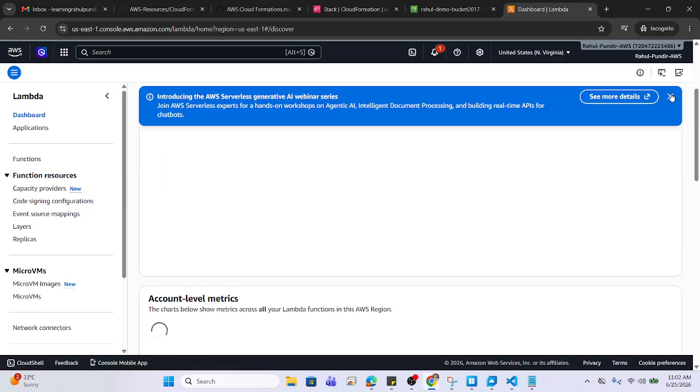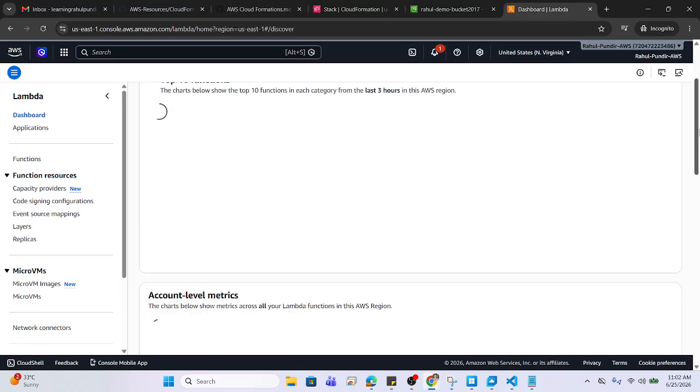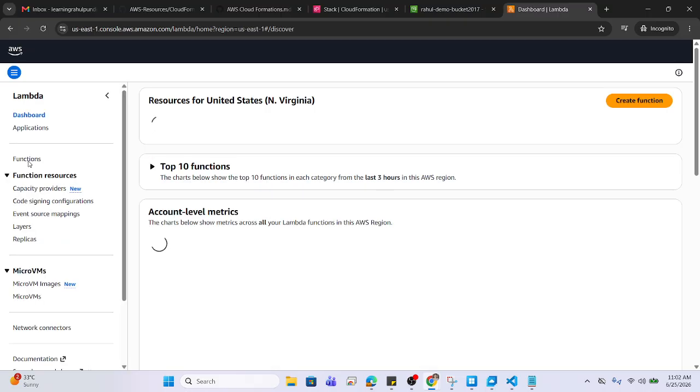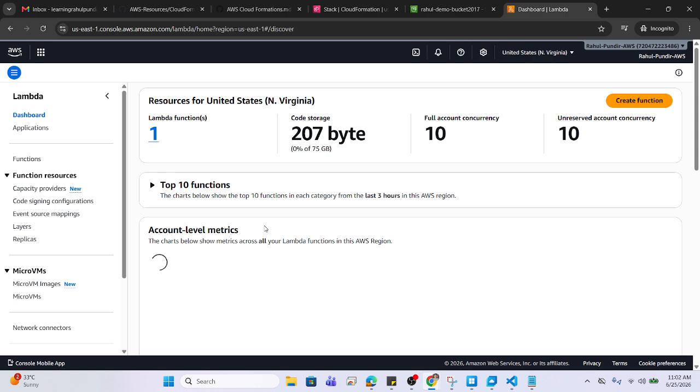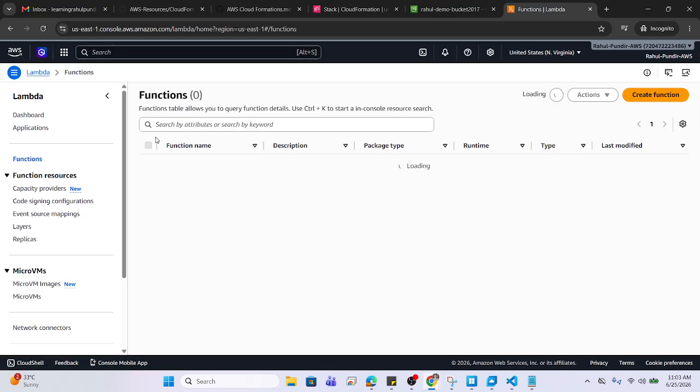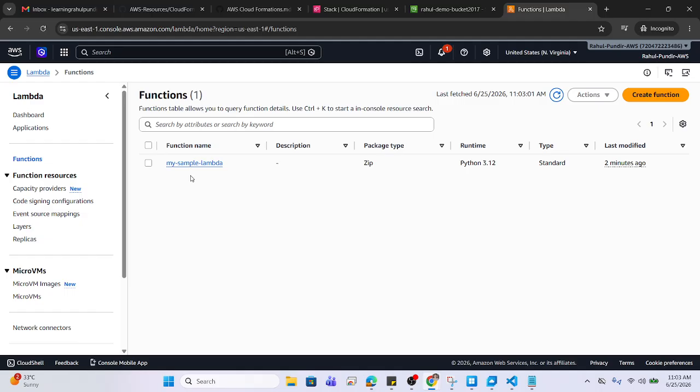All right, let us check. It is loading. Let us wait for some time. It may take some time. Yeah, so now you can see that one Lambda function has been created, and here you can see the name of the Lambda function, my simple Lambda.